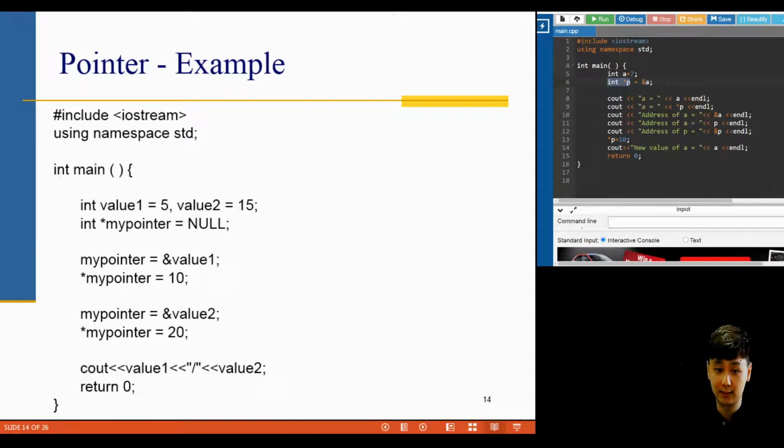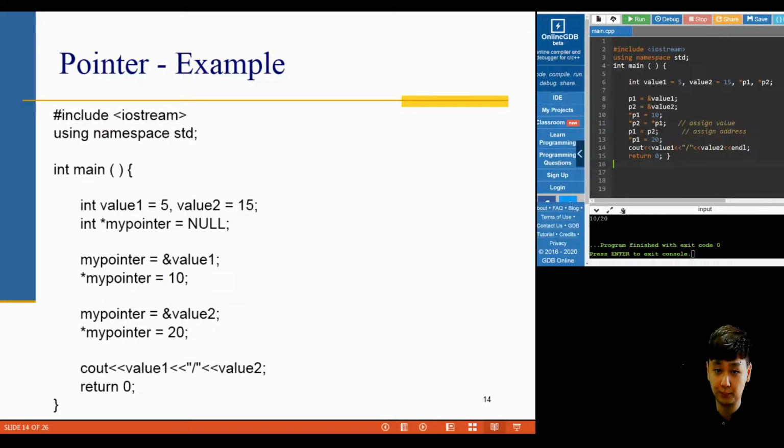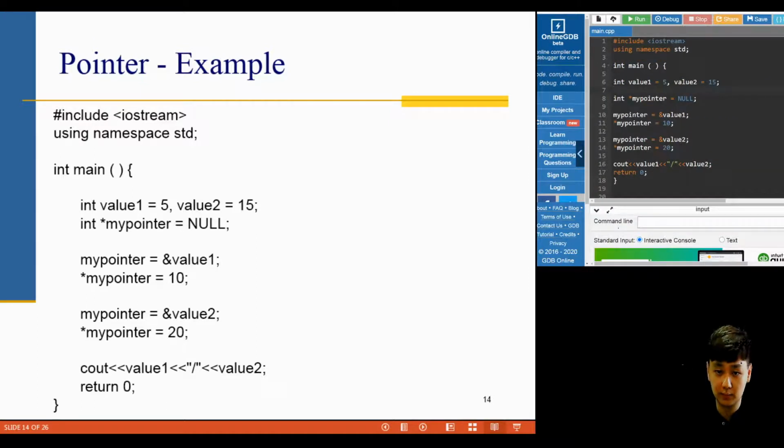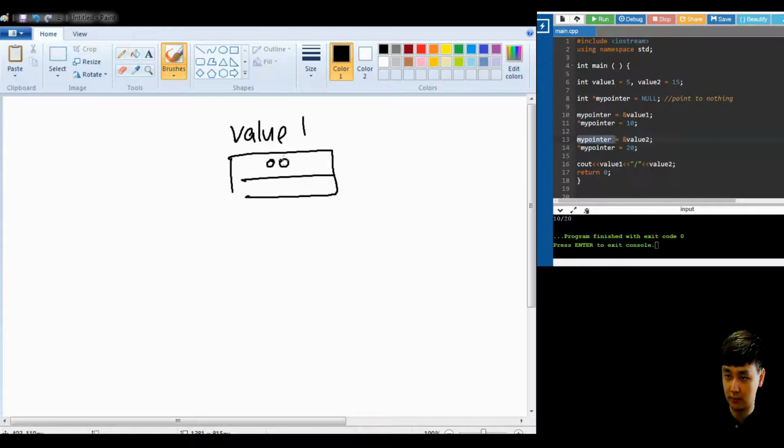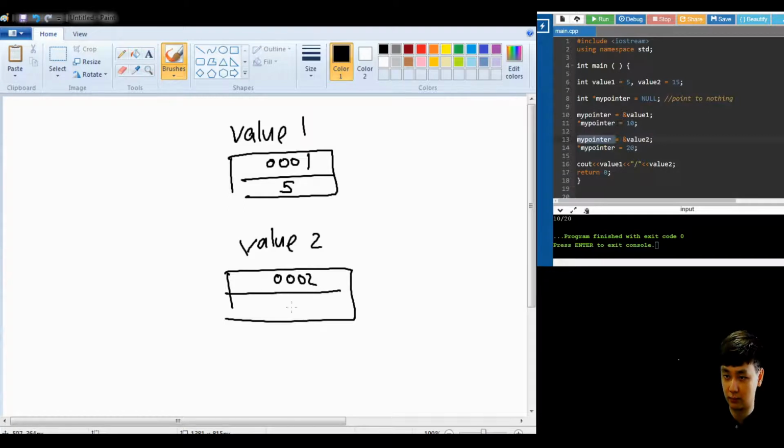Here is an example of how we declare a pointer to nothing. Look at this example. You have the integer value 1 at address 0001 having the value of 5, and value 2 at address 0002 with the value of 15.